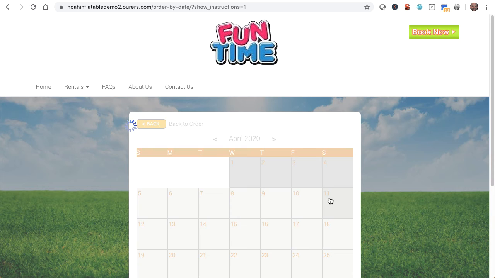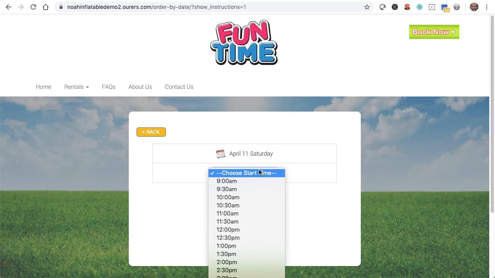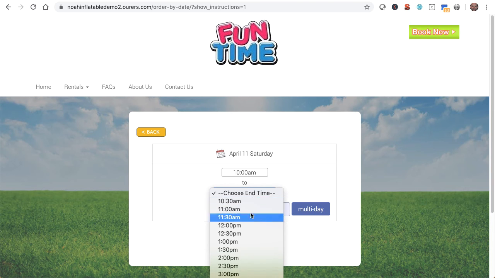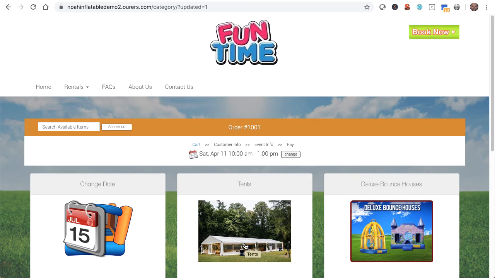So for example, here we have a day selector followed by a time selector. Most of our customers like to do it that way, but if you do all-day rentals, you can just have a day selector. You can also do time slots. So again, pay attention to this checkout process, and anything you're not able to figure out how to change, the tech support department, as I'm sure you've heard me say by now, is your best buddy.